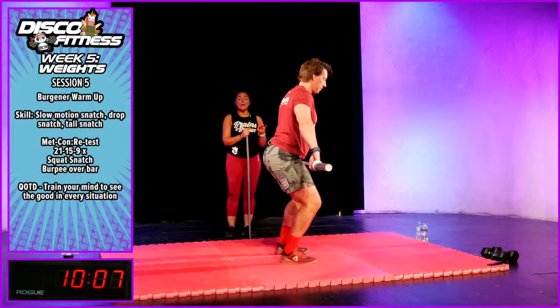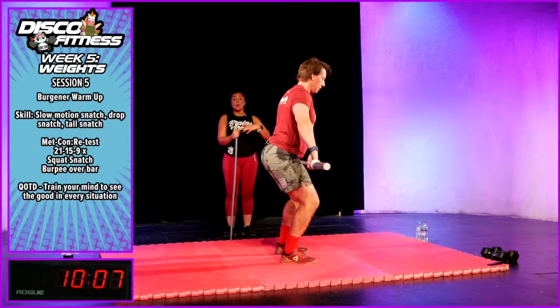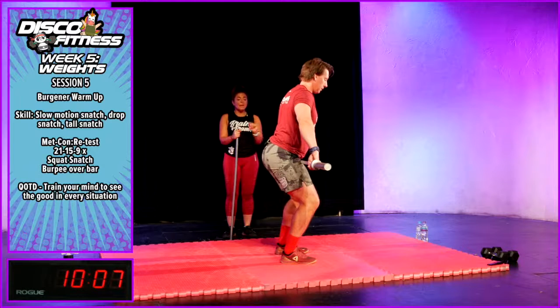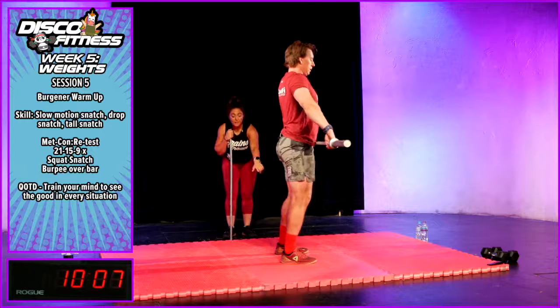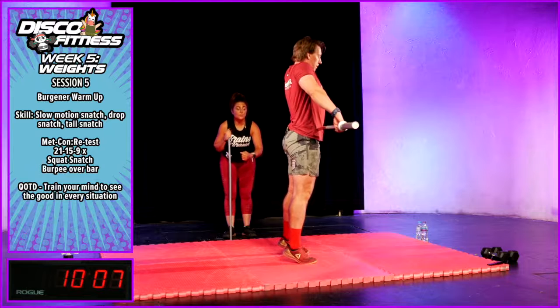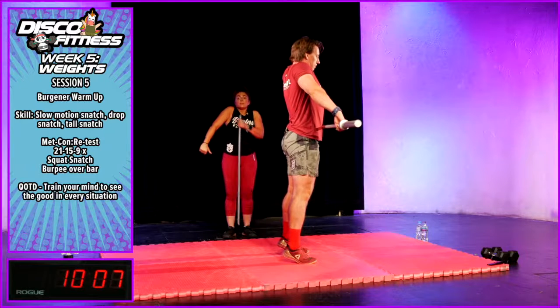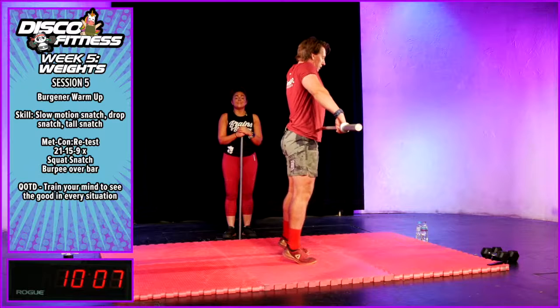When we get to our power position, our shoulders should be directly over the bar. And what David's going to do is go into his triple extension that we talked about yesterday, where the ankles, knees and hips are fully locked out to create loads of power pushing through the floor. When he's in his tallest position, where his shoulders are nice and high, he is going to drop underneath the bar.